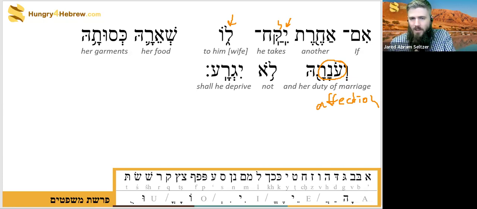Fast forward to the 21st century, when people are talking about marriage and divorce, they're like, well, he beats me, but he hasn't committed sexual fornication. He hasn't committed adultery, so I can't divorce him. No, this right here is the allowance. If someone is abusing you, if they're not giving your food, your garments, and your affection, the Bible says you're free to leave. It's a completely separate stipulation. Now, again, I can't say this enough. It would be much better if you work out your differences, go to marriage counseling, and make it work. That would be plan A.